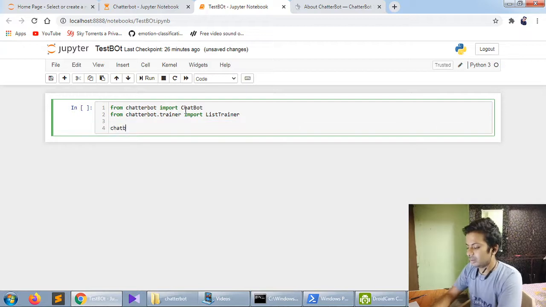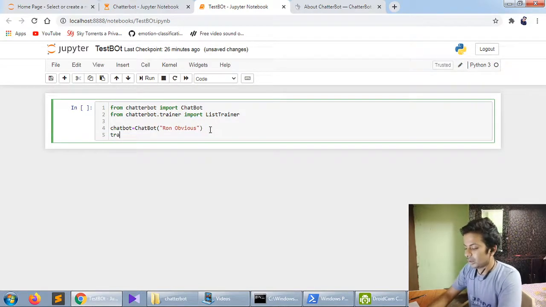And we'll initiate a chatbot equals to ChatBot. I don't know why we have to write wrong objects, but it was in their document, so we have to follow that guideline. So yeah, trainer equals to ListTrainer. Here we have created a chatbot, and here we have told the trainer we will train this chatbot.